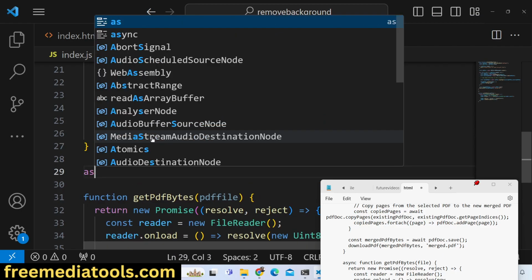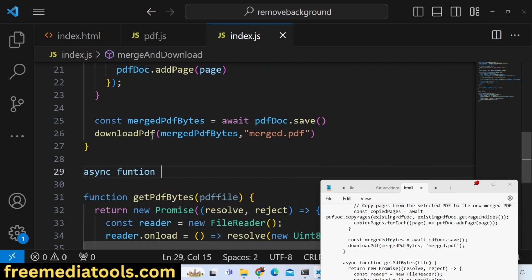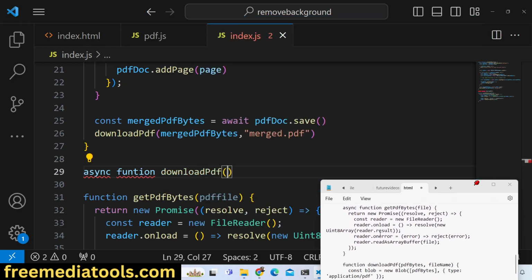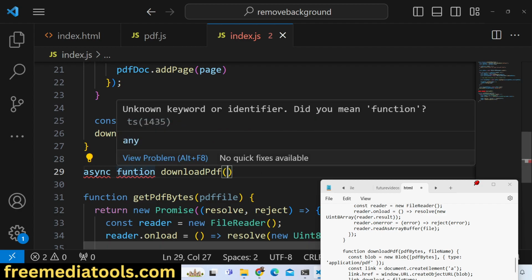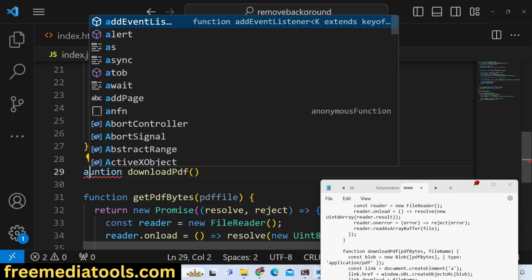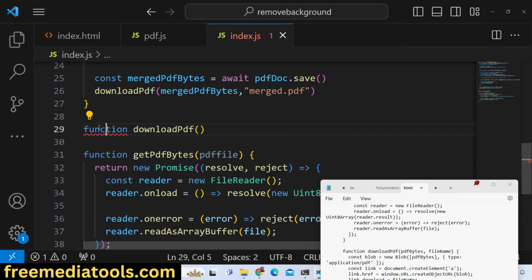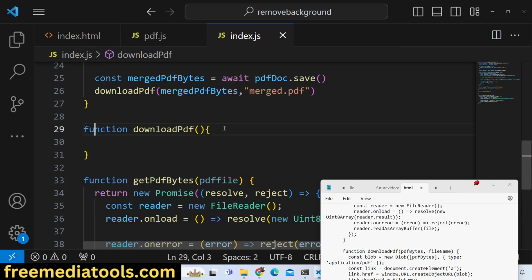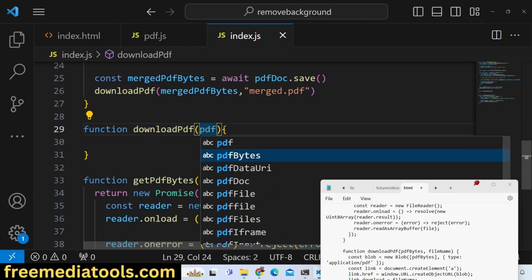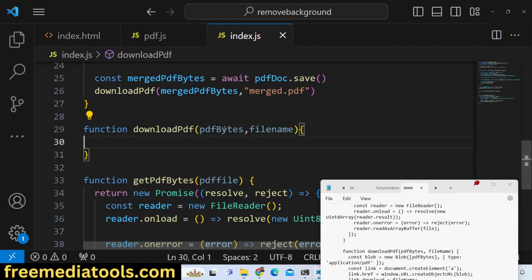We now need to define this function, which is async function download PDF, and this function need not be async. You can remove that async keyword, and this expects two arguments, guys, which are PDF bytes and the file name.